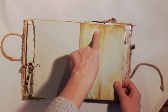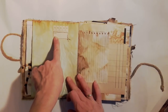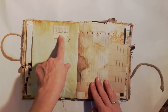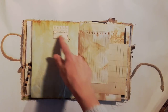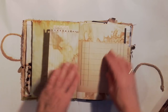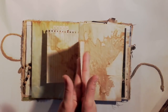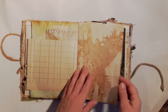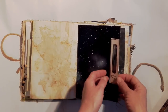This is actually a page repair. There was a little tear here, but I added that, and now it's an interesting detail, an interesting part where you can write something down. Okay, so let me hurry up. Eco-dyed paper, vintage ledger. This one is really, really cool.